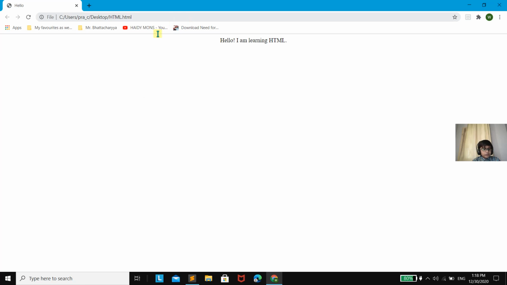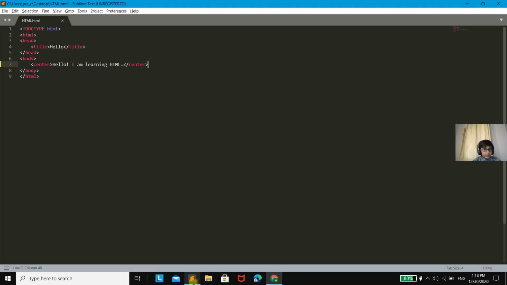Now as I told you, the text looks plain and pretty boring. Let's change the font family of the text as well as the font size too. So after the heading, type font. There's a tag called font in HTML. Let's put the font at the end of the body. Got it?